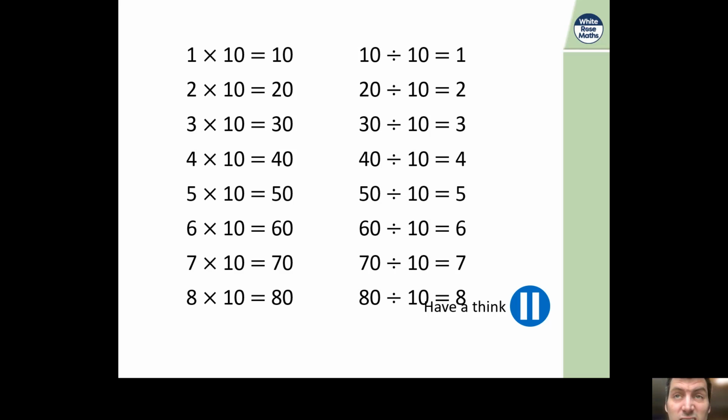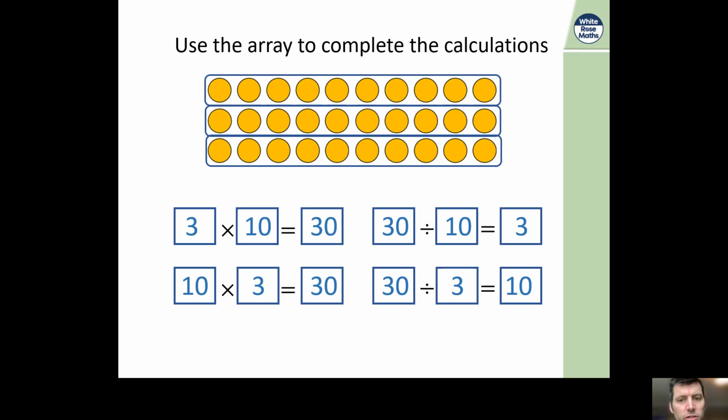It sometimes helps, guys, although your mum and dad might look at you like you've gone a bit confused, if you chant these out, and then they link into your head and stick in your head forever and ever, and then you'll know them forever. So as we go through the next two, if you say them rather than me, because my family are going to think I'm going very confused otherwise. And then if you have a go at the next one and keep going through those number sentences. Can you say the next one? Can you say the next one? Can you say the next one? Wow, you all did those brilliantly.